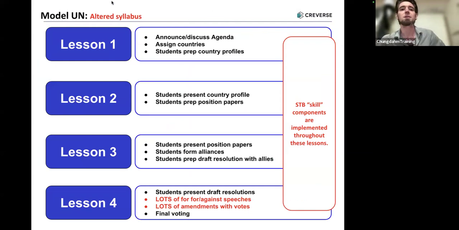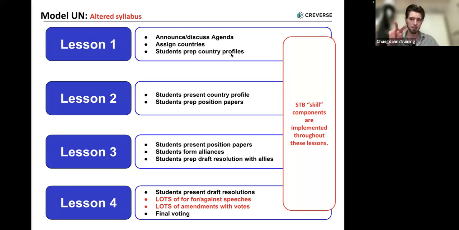So during week 1, somewhere in the class, we're going to announce and discuss the agenda, whatever that agenda may be. Zombies are coming, hostile aliens are coming. Could be a realistic agenda, whatever we decide on as a class. I'm going to assign all the students their countries. John, you're Mexico. Sally, you're Germany. And the students are going to begin prepping their country profiles.